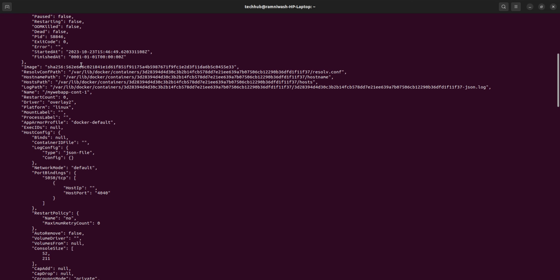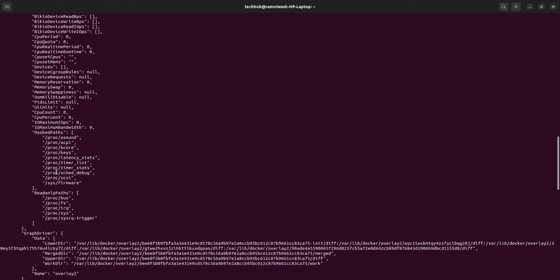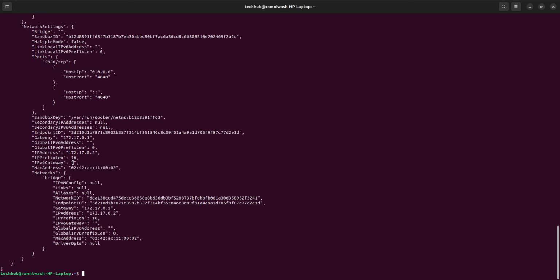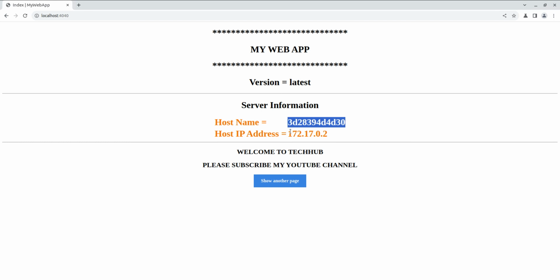See, this is the image, and the IP address you can also see here. Network, yes, IP address, this is the IP address, 172.17.0.2. Same one.